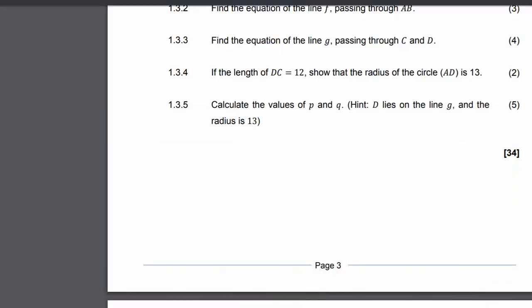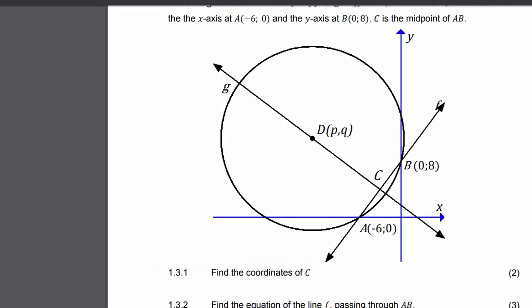But it's not level 4. It's not problem solving. The solution is given. And the solution is that you know the radius, so you use the distance formula, and D is on the line, so in other words, the points P and Q are related by the equation of the line. So, yeah, I'm basically just wasting some time to show you that we had some time to kill.